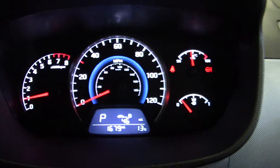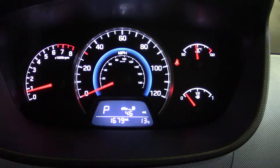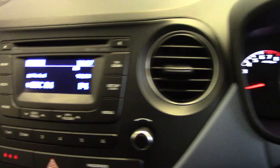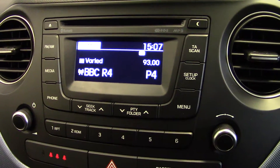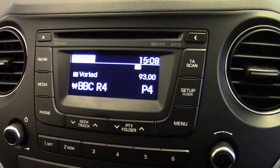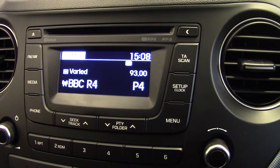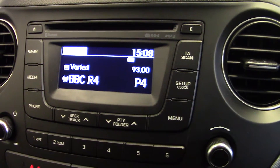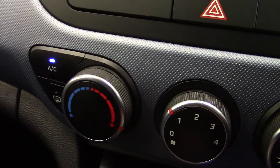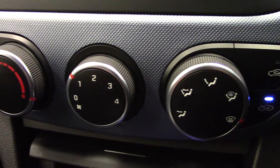We jump in and fire the car up, and we can see on the odometer just 1,679 miles recorded — so it really is a very low mileage car. Moving across to the centre console, you can see the stereo FM and AM RDS radio tuner with a single CD player. We can also plug in auxiliary MP3 devices and USBs, and stream Bluetooth music via a mobile phone. The car has air conditioning, which keeps everything cool in the summer and helps keep the windows clear in the winter.